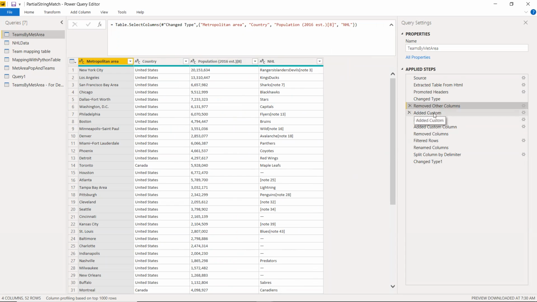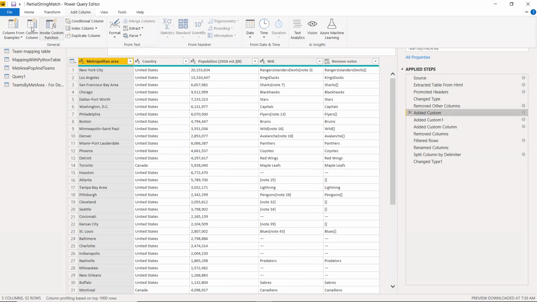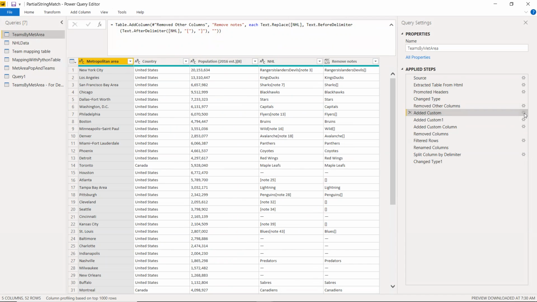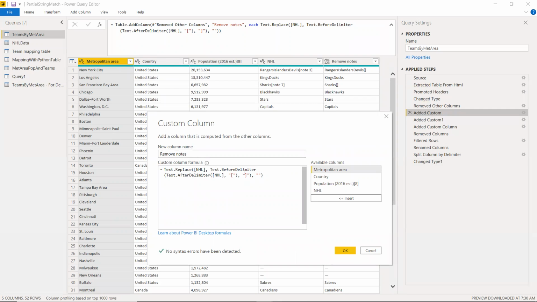In the first step, I added a custom column. That is, I did add a column and I called custom column. And then what is involved in this step is I replace all the text before this delimiter, which is the square bracket, and after this delimiter, which is the opening square bracket.